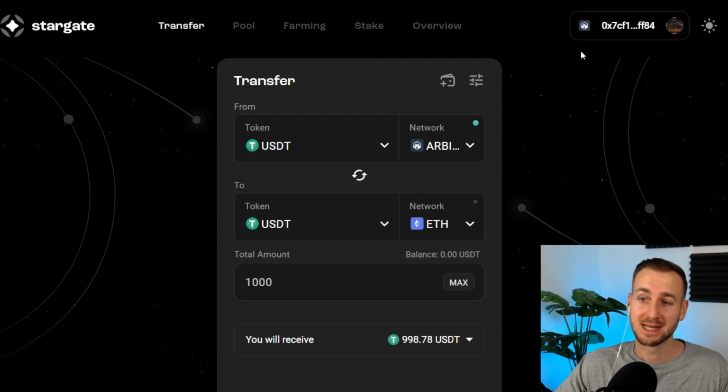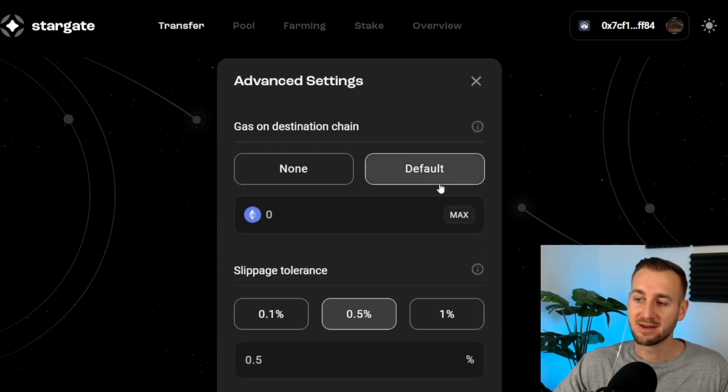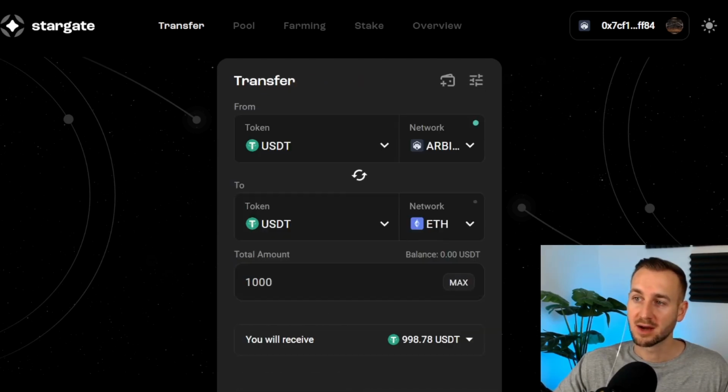I would also probably stake some STG tokens, maybe just a small amount as well, to try and get that airdrop. But the airdrop is going to come at some point, and this could be a qualifying criteria to actually use the bridge. So in my mind, it is plus EV to just get involved here and utilize some of these features. This one as well, if you go to settings, by default also gives you gas on the destination chain. So I think that's a UI improvement from both Stargate and Synapse, and something that Multichain does not do for you, but I think that is a really cool feature.